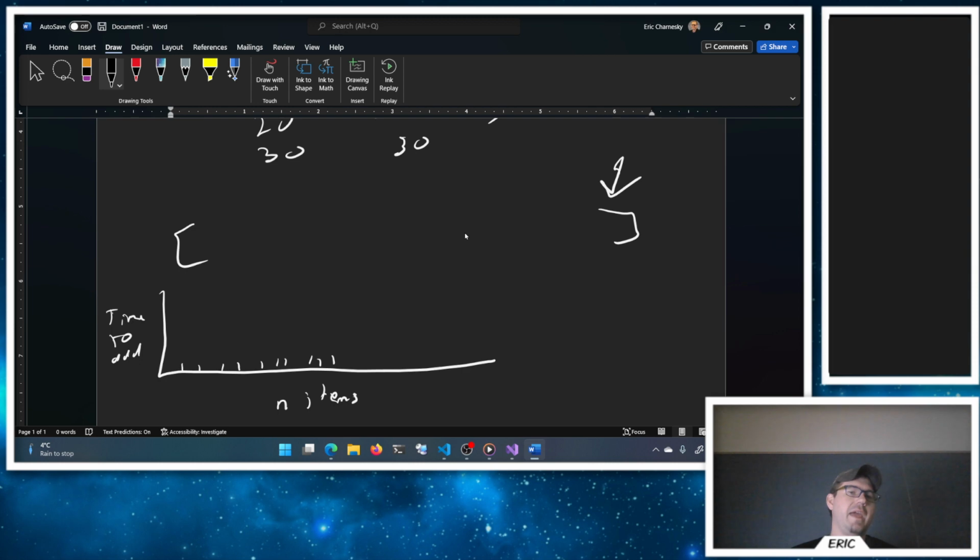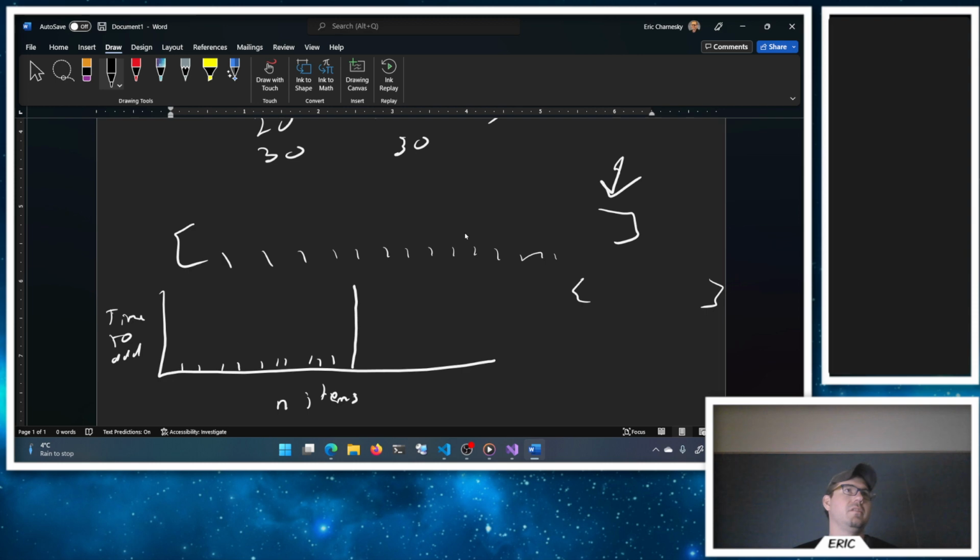That 11th add, though, right? I have to take this vector and I have to go copy them over to the next location. Copy to the next one, and then I leave 10 more open spaces over here, right? So the time that it takes to do that one is n. Right? However many items it was, I had to copy that many items. So that was a very slow one here.